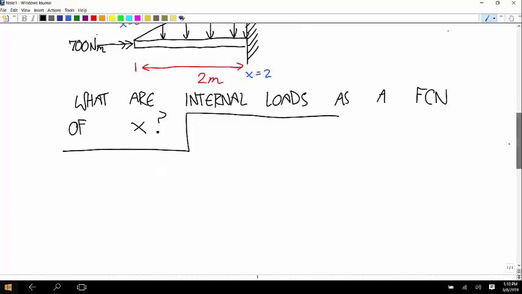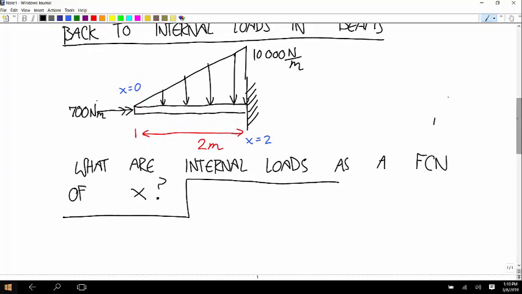Okay, so we're going to do a cut where this time, normally the first thing we would do is calculate the external loads, the reaction loads at the wall. We don't have to do that this time, because when we make our cut, we're going to take a piece that starts on this side and ends somewhere in here. And so those reaction loads at the wall don't even come into it. So we can skip that first step. Now I'm just going to take an arbitrary piece of this that starts over here and ends somewhere over here. And the distance from all the way at the left to this end, we're just going to call x. And x has to be somewhere between 0 and 2.